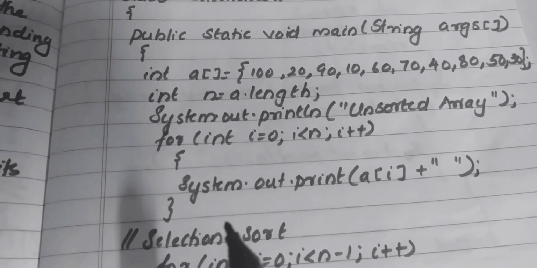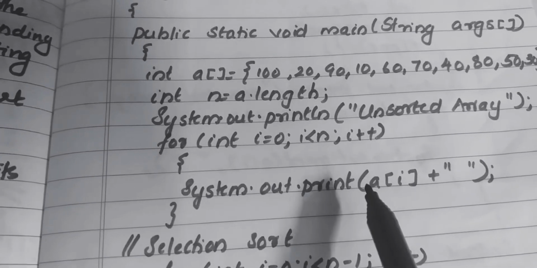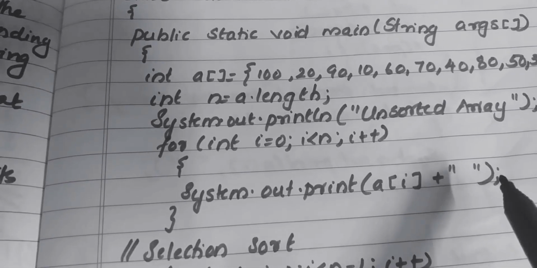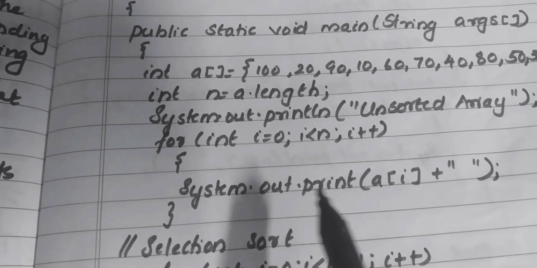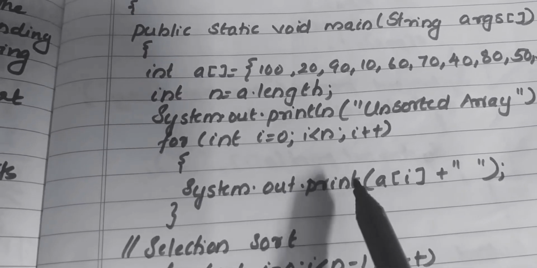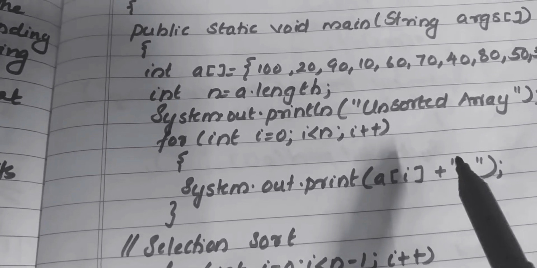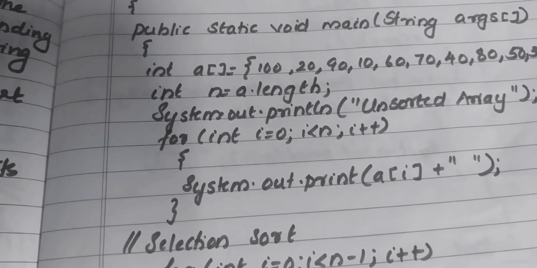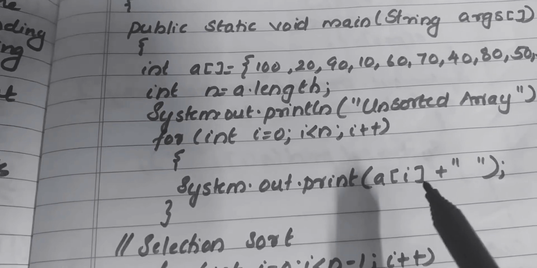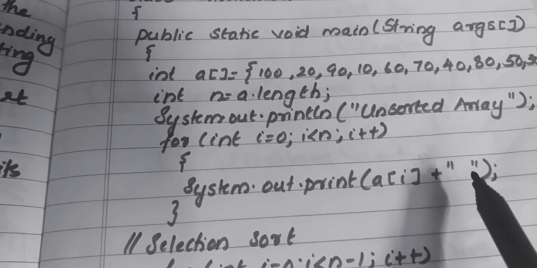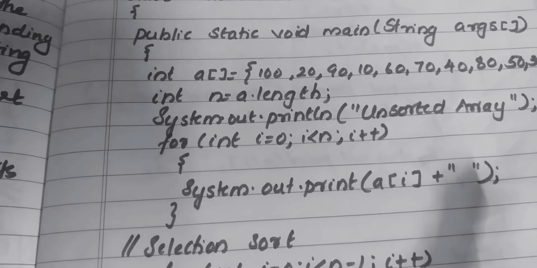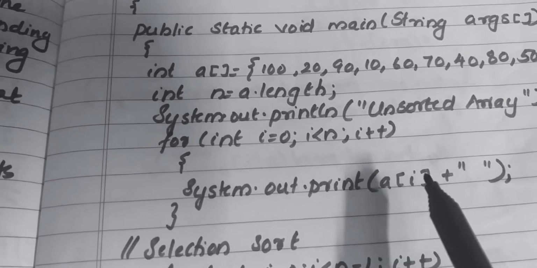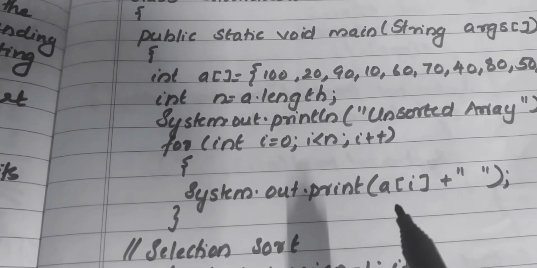Then open the for loop and after that we have given a printing message, that is System.out.print A of i plus double quotes, space, double quotes, then semicolon. Here you can declare like this also, System.out.println A of i, and close it. If we give it like this, what happens is the elements will be printed in a single row. That is, the first element, 100, will be printed first, then there is a space. After that, the second element is printed. Like that it goes. Suppose you are giving System.out.println A of i, then 100 will be printed on the first line, then 20 will be printed on the second line. Like that it goes on.